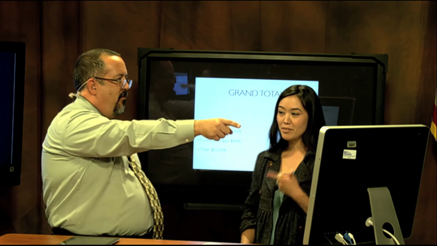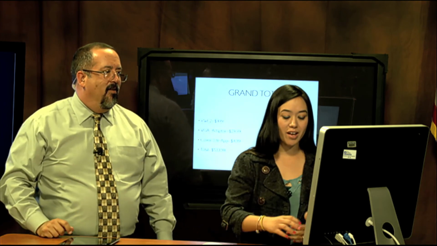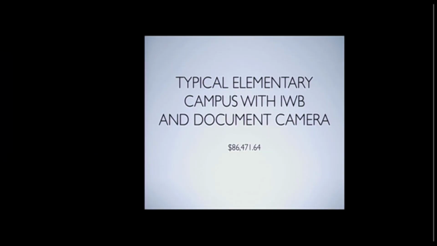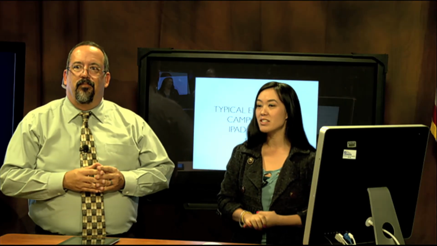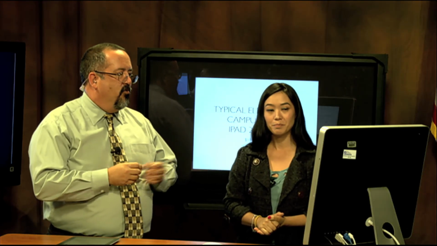Okay, Karen. Let me share with you something else, though. We went ahead and took the prices and thought, well, a typical elementary campus. Oh man, that's a lot. 36 teachers, that would be the total, right? Most people don't have that in their budgets. That's a lot. And a typical elementary campus, 36 teachers, with the setup that we talked about today, would be about $19,000. That's amazing. That's essentially a quarter of the price. So if there's a budget crunch, I mean, it's an option, right? A way to consider. It absolutely is.